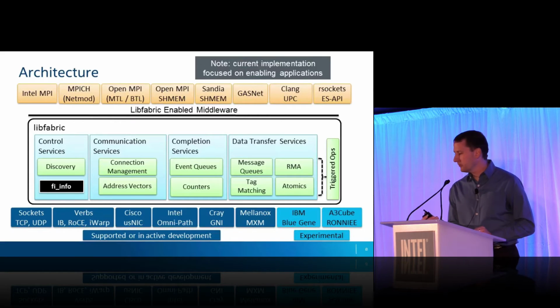And then the control services is really where the application starts with the interface to identify what hardware features they're dealing with, what hardware is available, what the capabilities of the hardware are. And I call them services here, but this is really a single interface. Right? It's a single function call that an application gets into that has this one data structure. But through this service, they identify what capabilities are available, and the application also makes a request as to what they are looking for and what sort of communication they are dealing with.